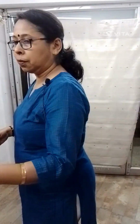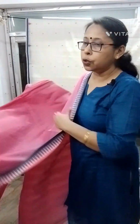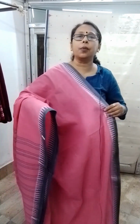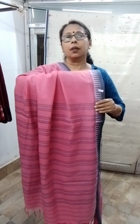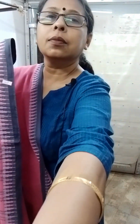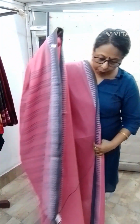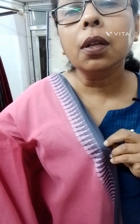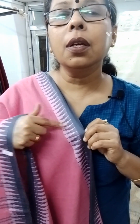Next one. This one is also pink, another pink with grey border and grey pallu, a grey striped pallu. Price is 1550, and this is the border, a very beautiful slick border.